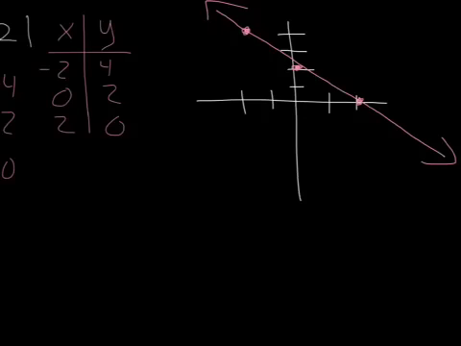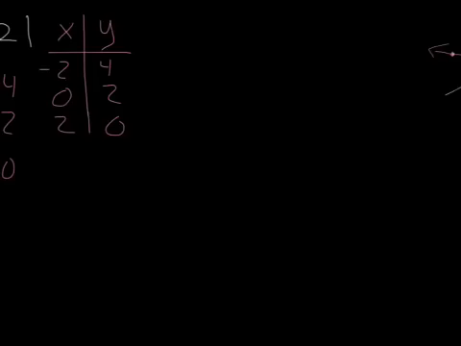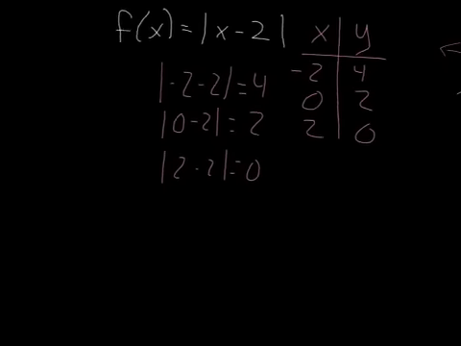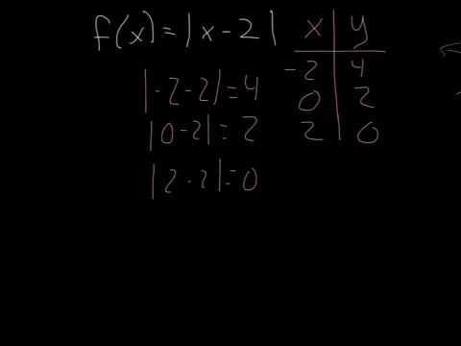But we know that absolute values are supposed to give us some type of v. But here we have a straight line. So what happened was, when we chose our points, we didn't choose a point that was going to tell us where to start going up in the other direction. And that's a mistake that we can often make when graphing these absolute values. So let's go ahead and get rid of that. Let's bring back our chart over here, and let's see if we can't pick some more points here that are going to help us.